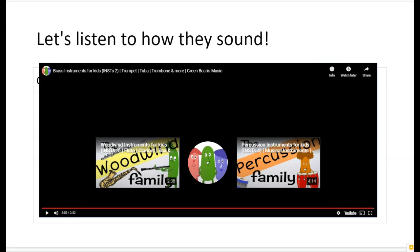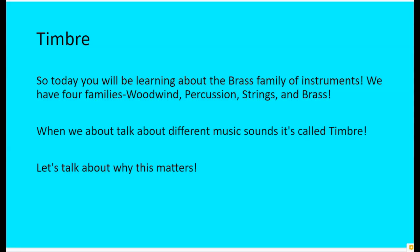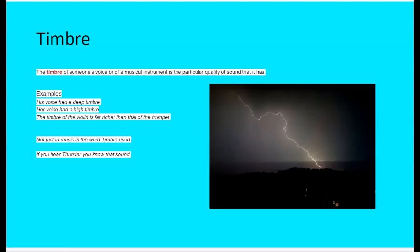Alright guys, so let's go ahead and review a little bit from last week. Timbre. So today you have learned about the brass family of instruments. We have four families: woodwinds, percussion, strings, and brass. When we talk about different musical sounds, whether it has a high or a low, a woody, a bright sound, that's called timbre. And so we're going to review why that matters.